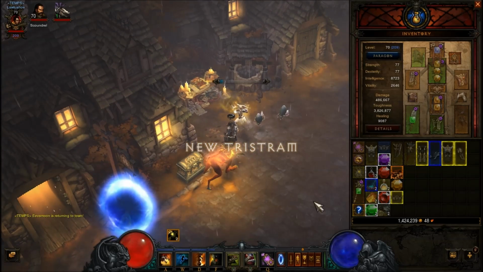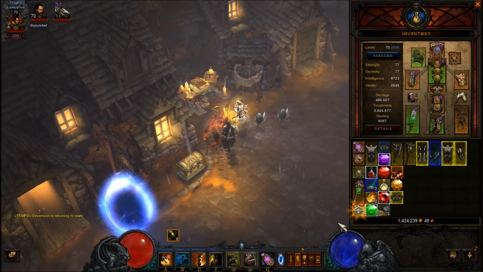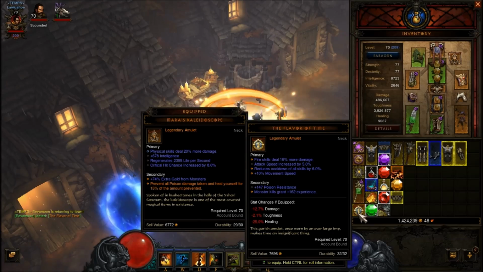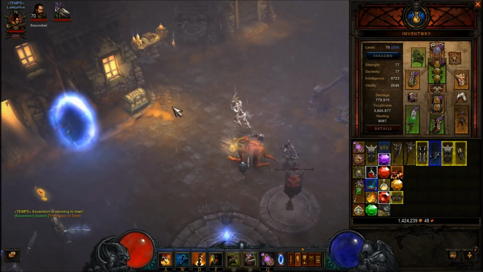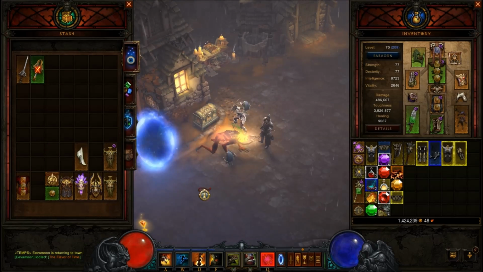So what do we got? Please be another resist rate. The Flavor of the Time, fire skills deal 60% more damage. Huh. That's a Brimstone. Maybe. Yeah, that's a Brimstone. No. We'll keep that for our Cinder Coat or for my other thing.